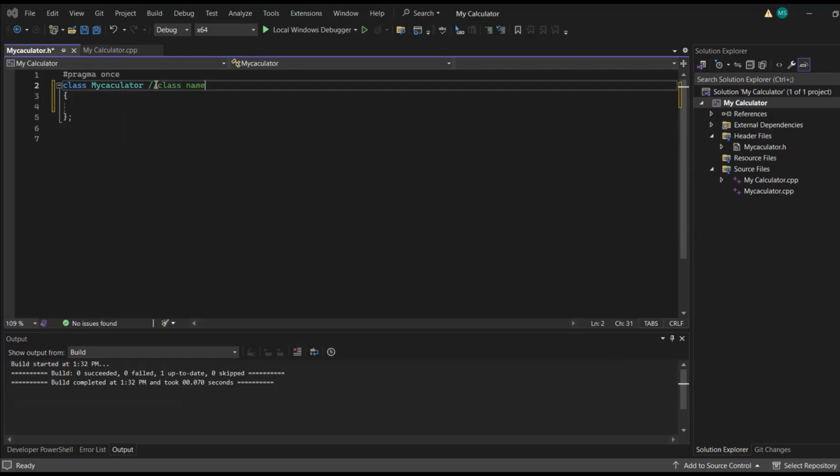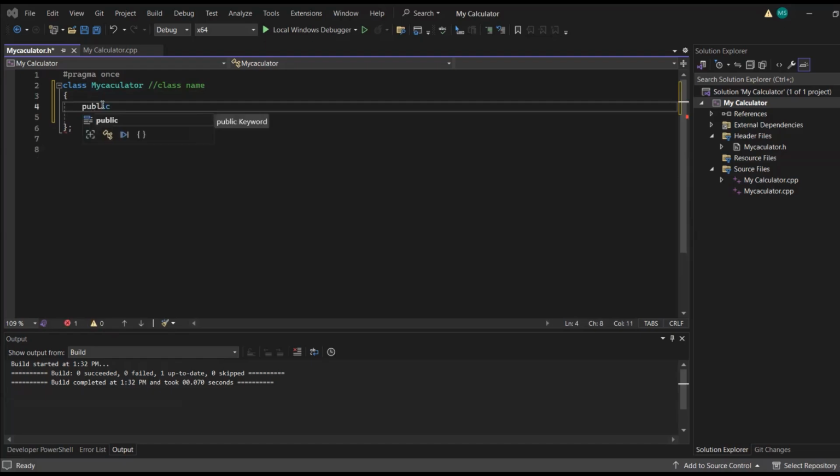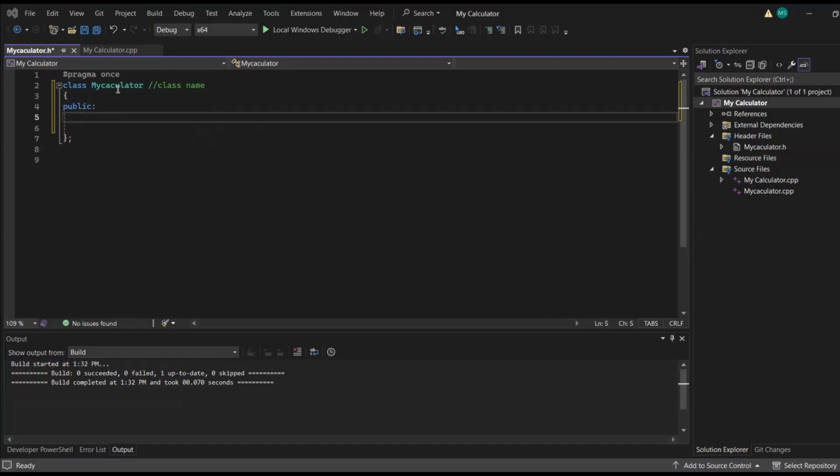So you can write a comment, class name. And here we can use the public specifier in order to declare a function. For example, we say double calculate, and inside this we can write double a, char operation, because operation is not a number, so we use char.